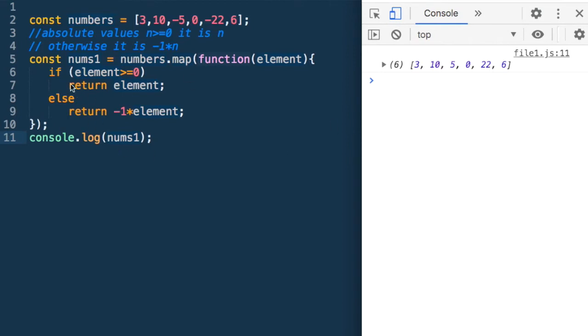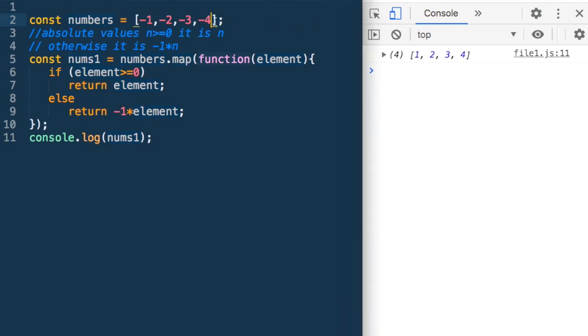So we have used map and this function ran on each element in the array and put it in the new array. So we have done it. We can test it for other values also. So let's just put only negative values. It's working fine. And if I check it on an empty array, it's working fine.